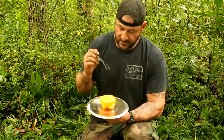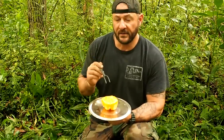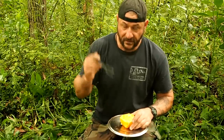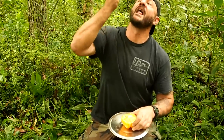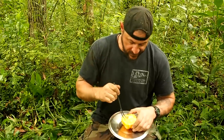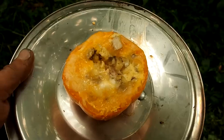So we have two eggs scrambled with kielbasa and mushrooms baked inside of a bell pepper inside of our do-it-yourself $13 common man's bush pot oven. Here we go. Oh, and covered in cheese. Look at that. Ooh. Perfection. And it's cooked all the way through. Check this out.